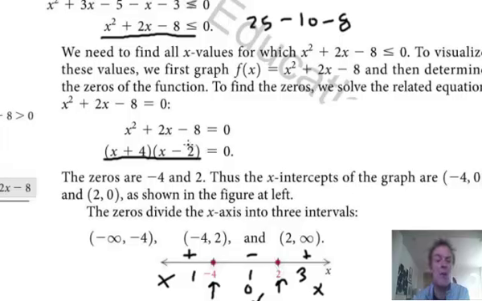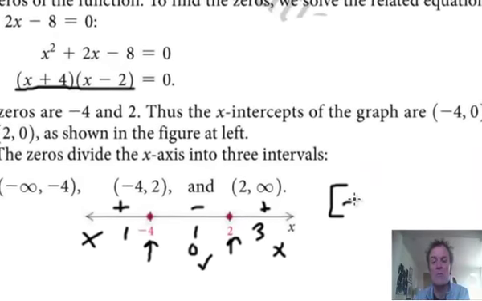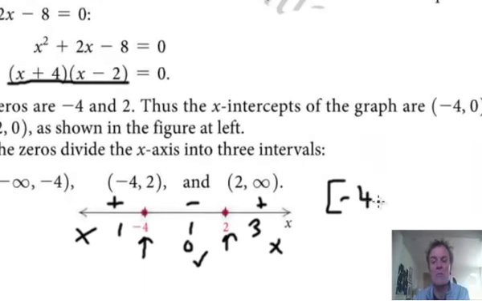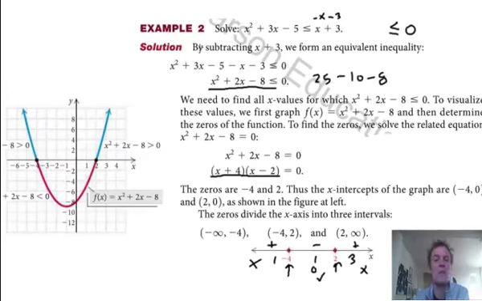Now because this has an equal sign, I would use a bracket. There, that's the answer to that one. Again, equal sign, so use a bracket. And again, there's the visuals over here. Less than 0, so it's this area here.